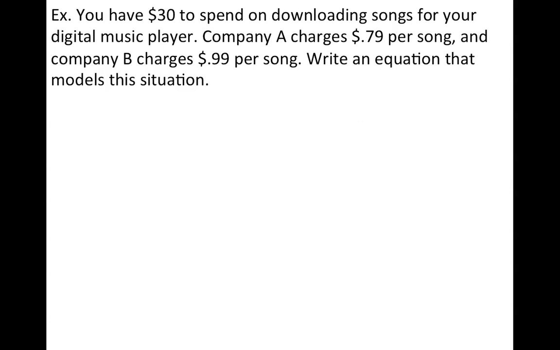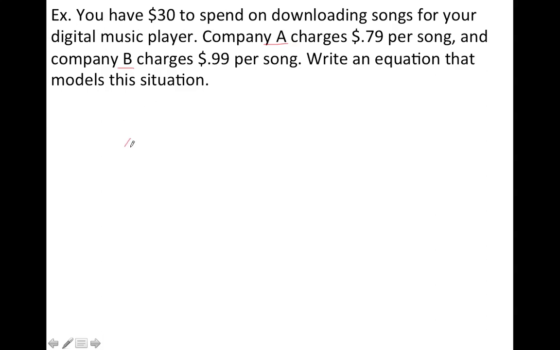Next, we have to write an equation of a line, and we have $30 to spend downloading songs for a digital musical player. Company A charges 79 cents per song, and Company B charges 99 cents per song. Write an equation of a line that models this situation. Since we have two companies, A and B, we're going to have two separate variables. So I'm going to use Company A as x, Company B as y, and set equal to our total. So we're going to be writing this in standard form.